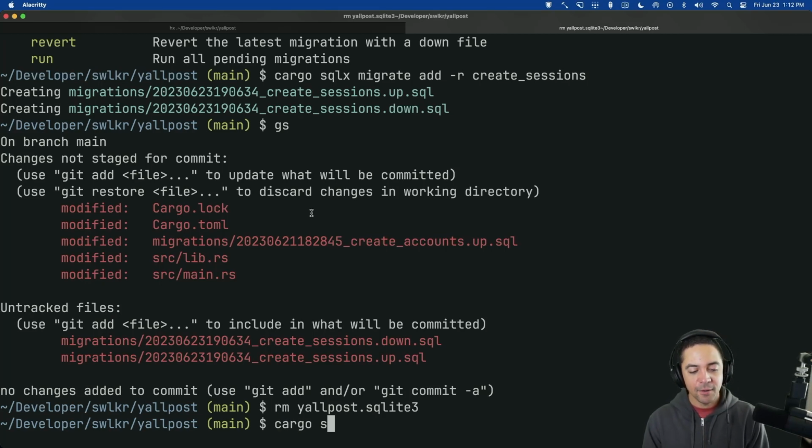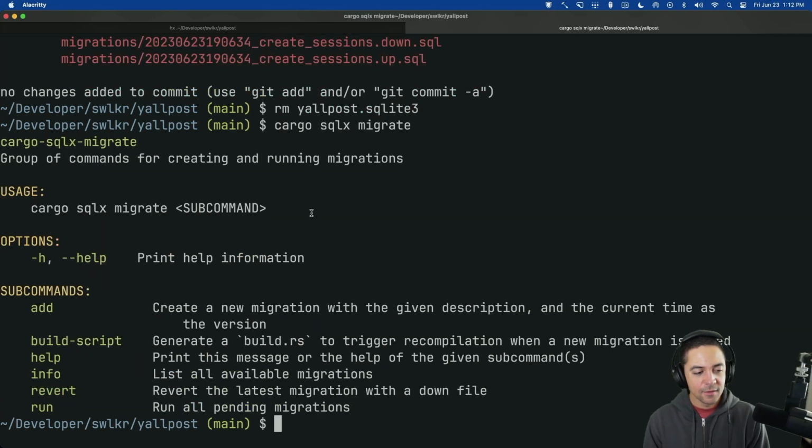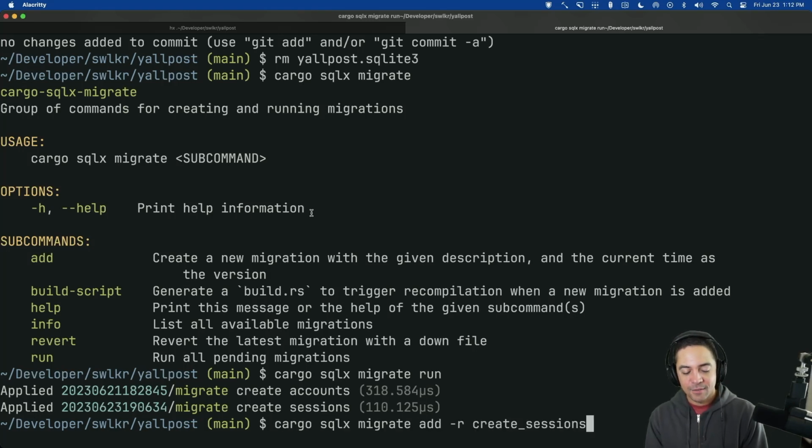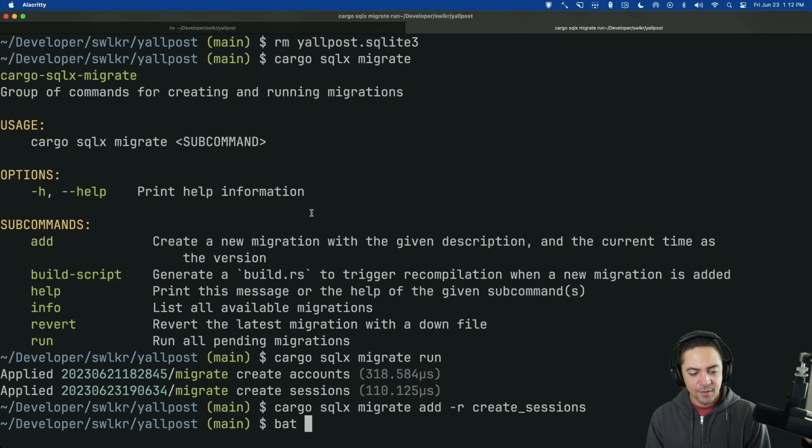I wonder if migrate will work. Before run, it says it works, but it doesn't even make the database. That's so weird. I wonder why it doesn't work. That's really annoying. Local bin cargo SSR.